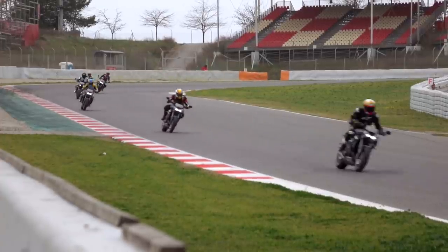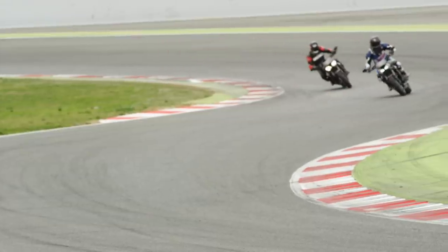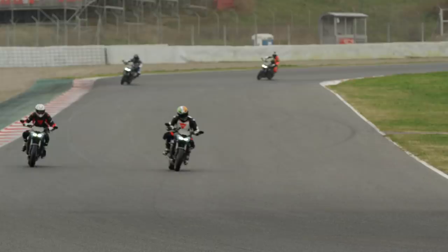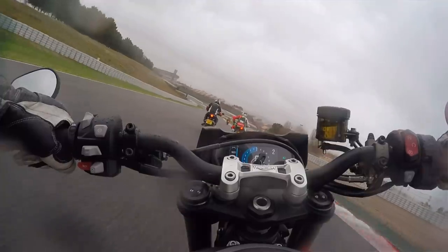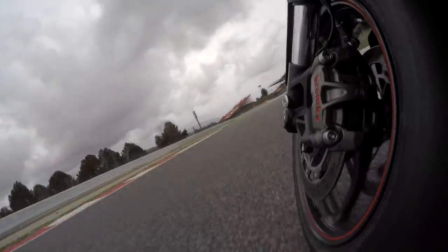This is effectively a naked supersport bike, so on track is where this bike, for me, felt most at home. That little rev range I couldn't quite find on the road was all there to use wherever I wanted it. It was absolutely brilliant fun on track — made learning a new circuit like Catalunya very, very easy. It's an easy bike to ride fast. Not massively powerful in an uncontrollable way — the brakes make sense, the suspension makes sense, the rider modes, once you've set them how you want, make sense too. This bike makes more sense on track than it did on the road, bizarrely.